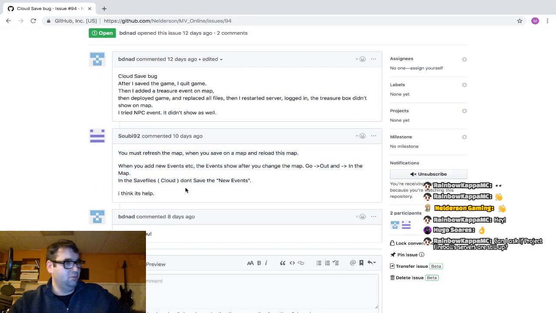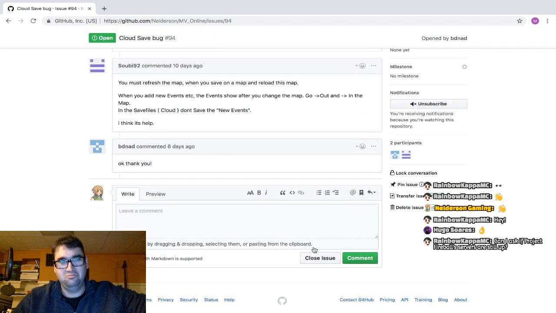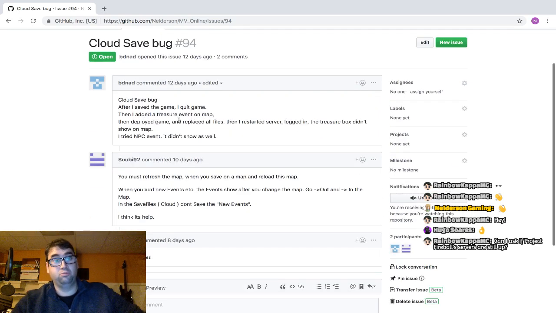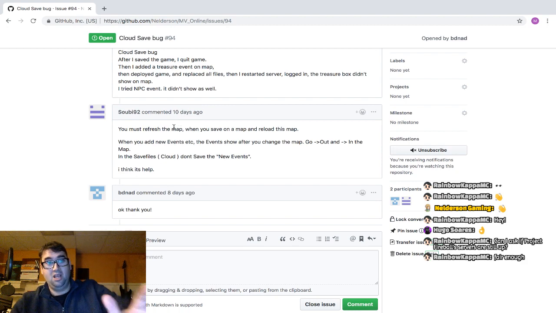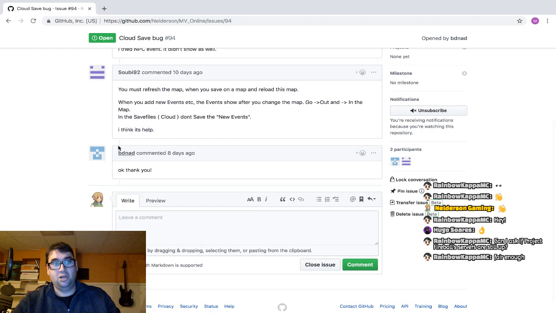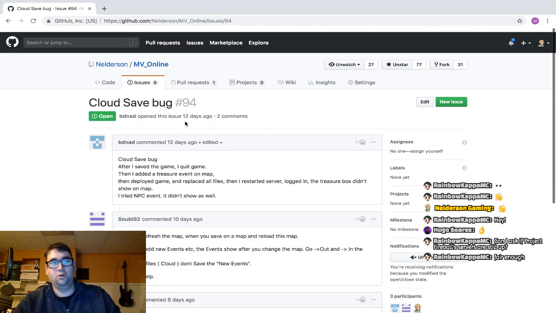Oh, cool. I love when things are saved for themselves. So just so we can recap what's going on here: if you add an event after you save, it's kind of like saving in RPG Maker and then you add events to the map. Sometimes they don't show up. So similar scenario, you have to have the information there in order for it to be in the save file. Pretty simple and self-explanatory. So thank you, Sobi92. Excellent assist. Cool.